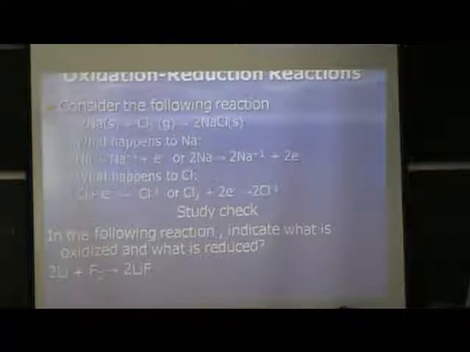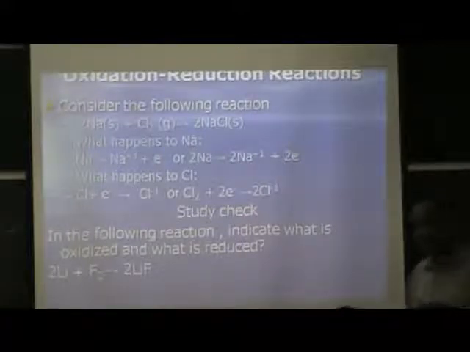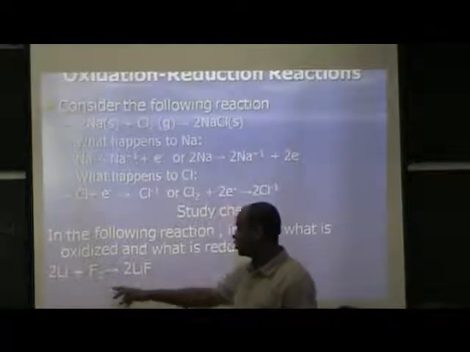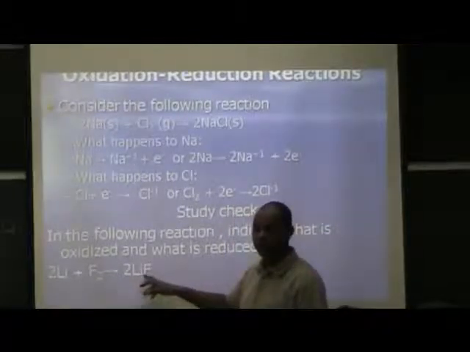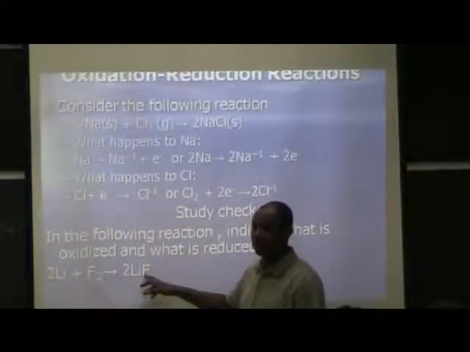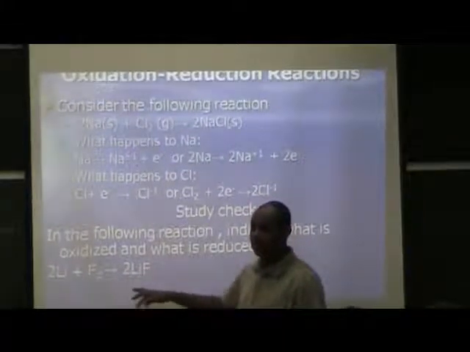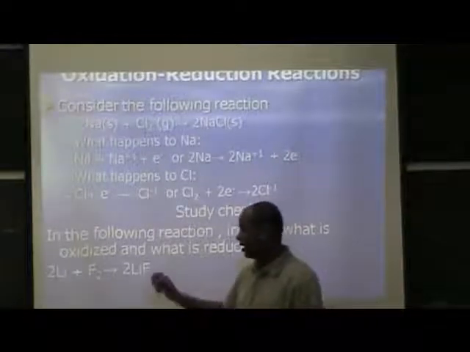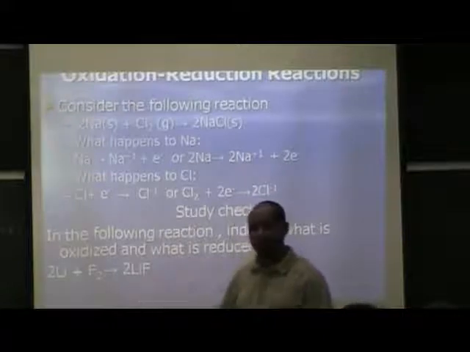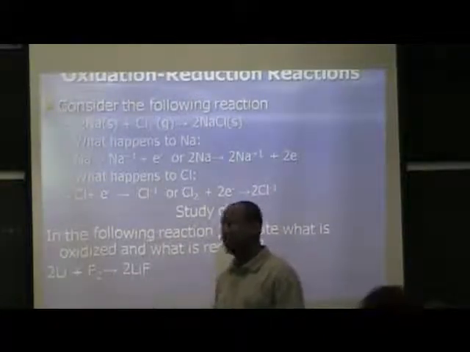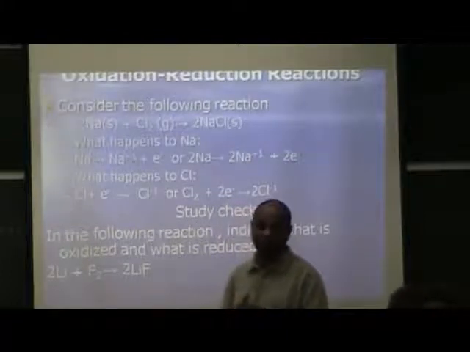Non-metals pretty much gain electrons. Metals lose electrons. So lithium is a metal. It has to lose electrons to react with the fluorine, because fluorine is a non-metal. It's the one that gains electrons. So any process that relates with loss of electrons is said to be oxidized. And maybe we can go a little bit detailed on how many electrons are lost by lithium. Okay.